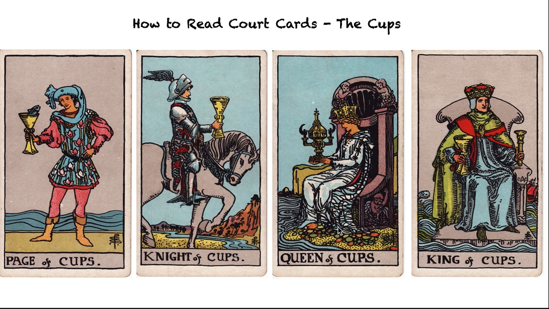But compared to the page energy or the knight energy we just talked about, the queen energy says you've spent a lot of time thinking about this and you really know where you sit in this. So when the Queen of Cups energy comes up and someone says, oh, I think I want to end this relationship or I don't want to move forward with it, you may have some friends who are surprised and say, well, this is the first time I'm hearing this. I didn't know anything was going on. And they may try to talk you out of it. Usually when the Queen of Cups energy comes up, you really can't, because that's mastery of your own internal energy.